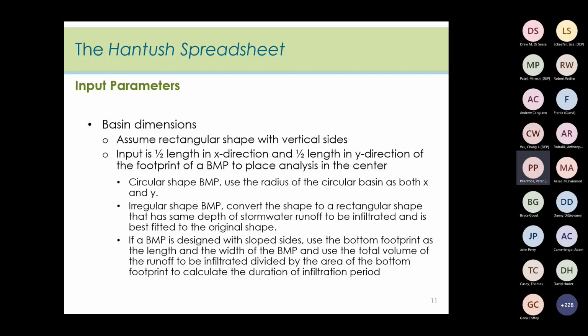And then if a BMP is designed with sloped sides, use the bottom footprint as the length and the width of the BMP and use the total volume of the runoff to be infiltrated divided by the area of the bottom footprint to calculate the duration of infiltration period. We're going to define the duration of infiltration period in 2 slides, so just bear with me.